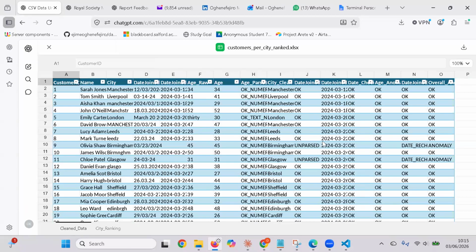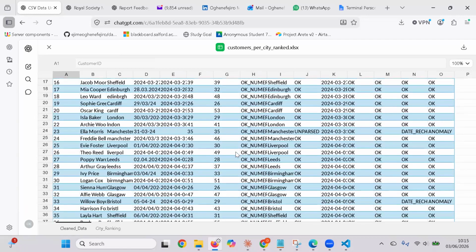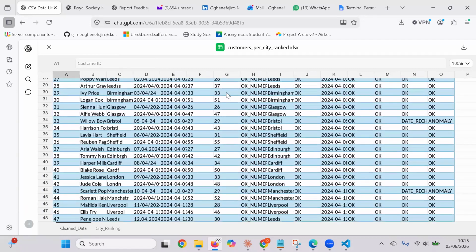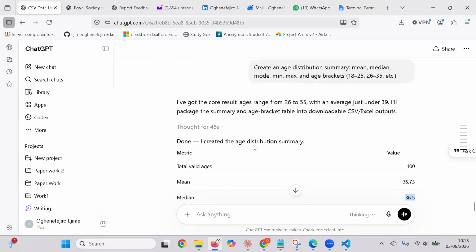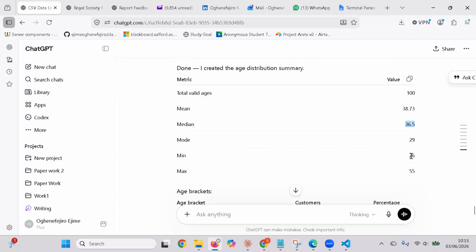Let's go back and look at our data set. The smallest among the ages. Look at it. Imagine if you were looking for the smallest. Because we have already sorted the data set now, it looks as if it's easy for us to find. But if you were to be finding it, it would be a bit hard. Then the max, which is the highest, the oldest in the data set, is 55.